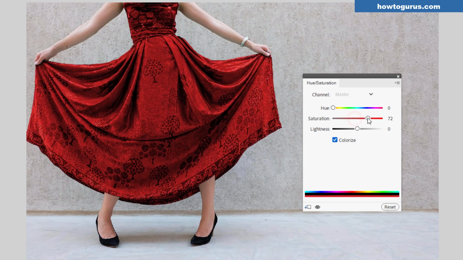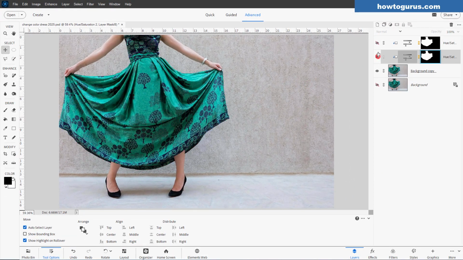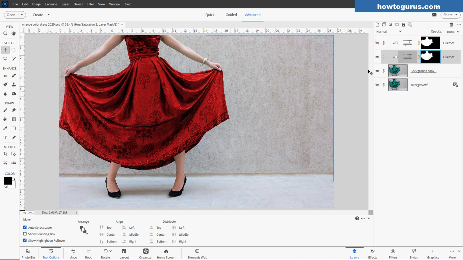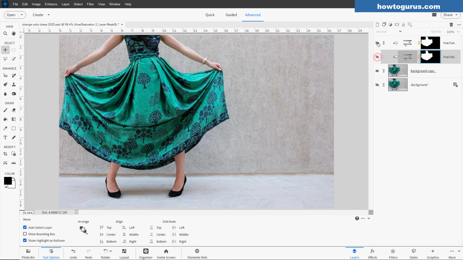We can increase our saturation if you want. You can go real bright red. It's up to you. So using that Colorize can give you a little different effect on the quality of your color. So here's our first one. And again, this has two colors in it, or a more monochromatic look by using that Colorize option.